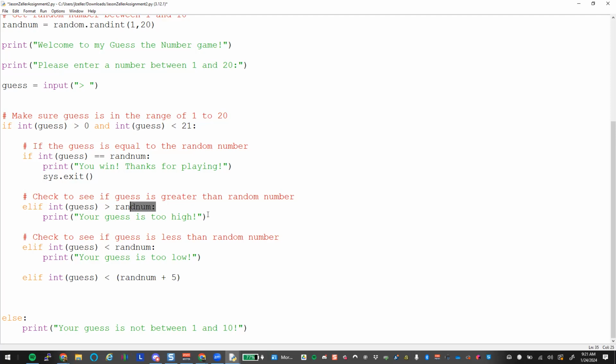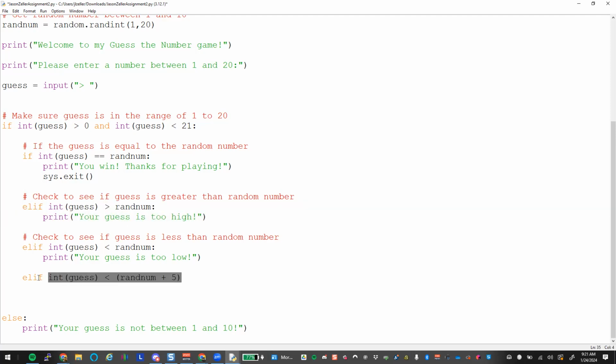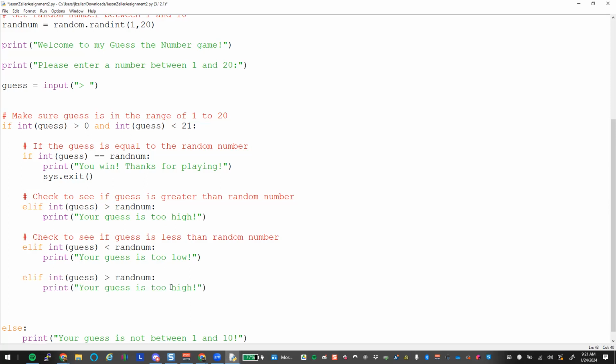Maybe we write it like this. Let's use the greater than now. And int guess. What would that look like?